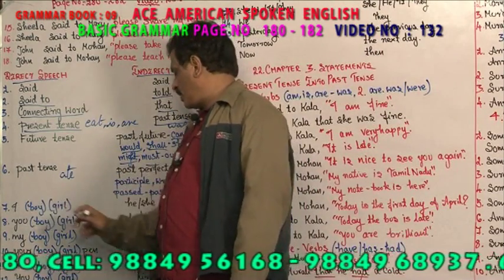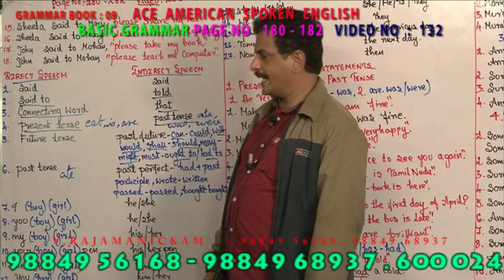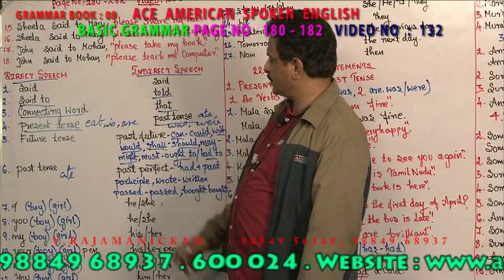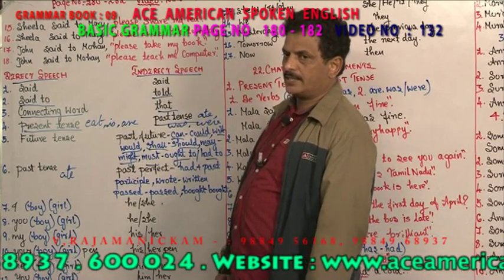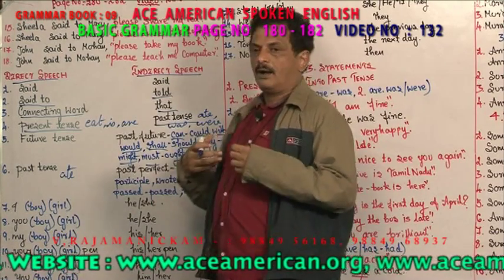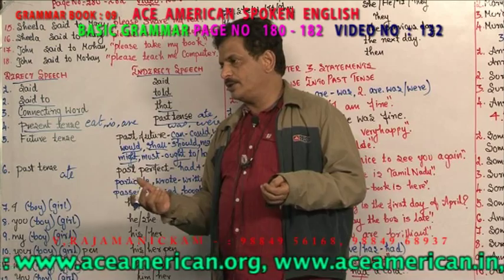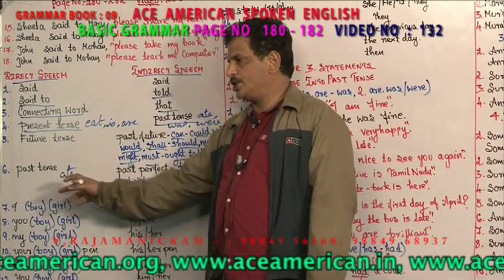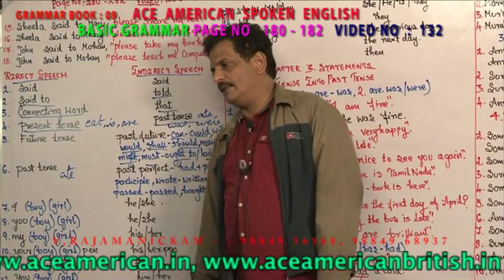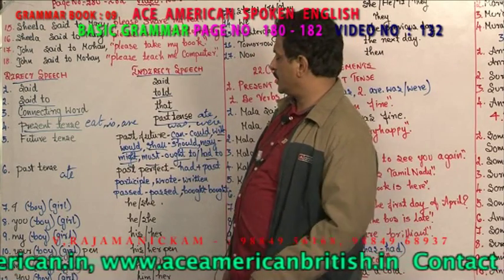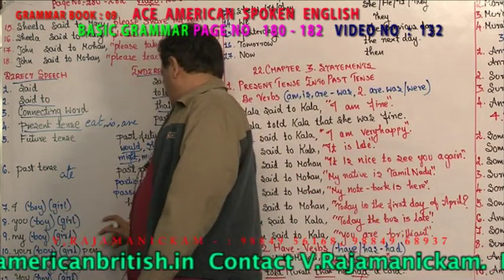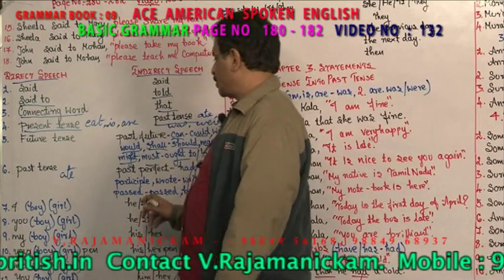I, if it is a boy, in indirect you say he. If I in direct speech is a girl, in indirect speech it is she, right? Suppose if I am a boy, I say, "I am a teacher." You go and say, "Sir told that he was a teacher." I changes into he. Suppose the teacher is a girl or a lady: "I am a teacher." So she told that she was a teacher. You changes into, if it is a boy, he. If it is a girl, she.